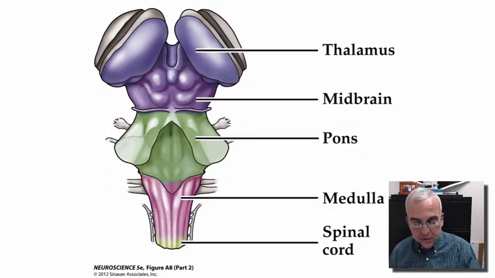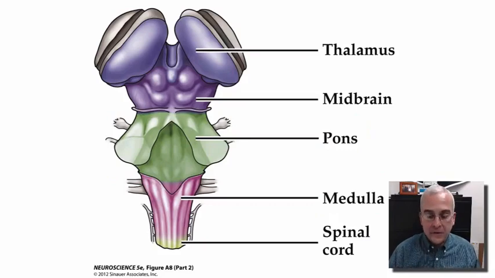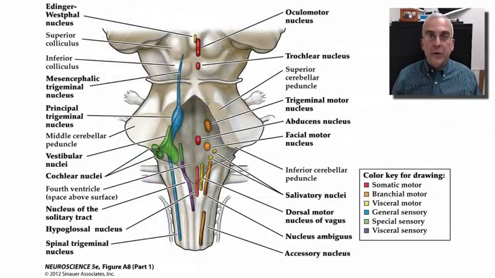Okay? So next what we're going to see is a phantom view of the brainstem with the cranial nerve nuclei that I want you to become familiar with illustrated. So this is something of a phantom view of the brainstem. We're looking through that dorsal surface, through the floor of the fourth ventricle, as if we could see the gray matter themselves. And what we see is a complex array of nuclei that come in different sizes and different shapes.